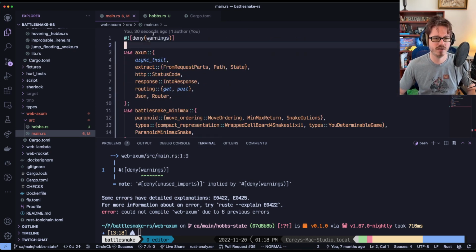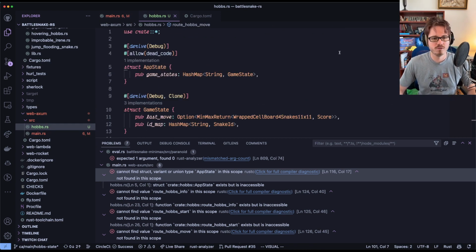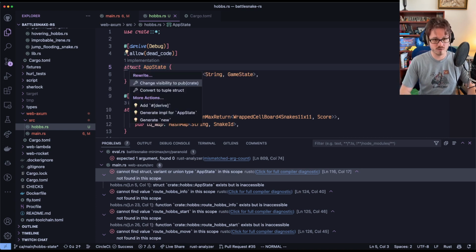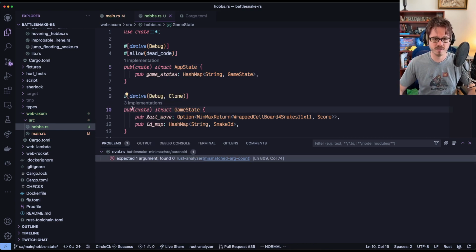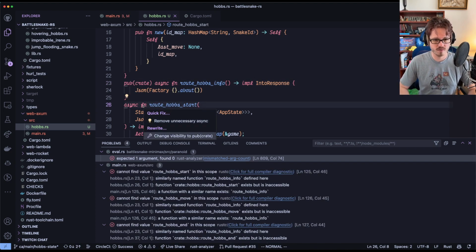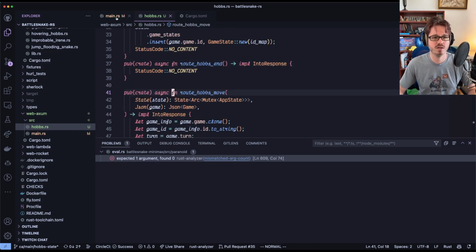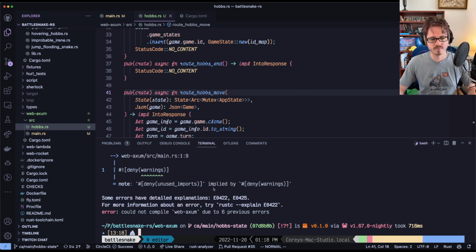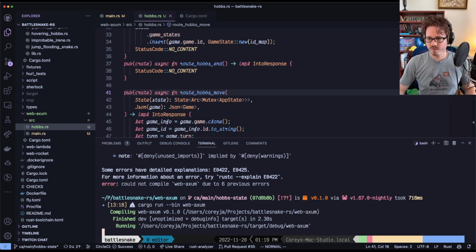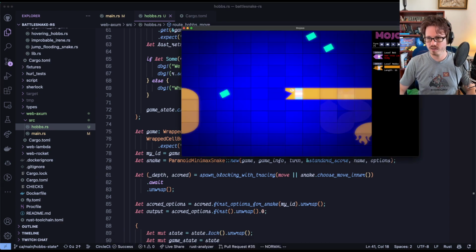Okay, but what are you upset about now? Problems. Oh, it just doesn't know what you're at? What do you mean? Oh, I need to make things public. At least make it pub crate. Change it to pub crate. Change it. Change it. And last one, change it. Okay. There we go. Now I just have this 100-line file to scroll through instead of the big one from before. Things still working?